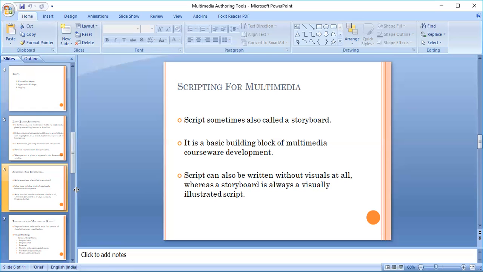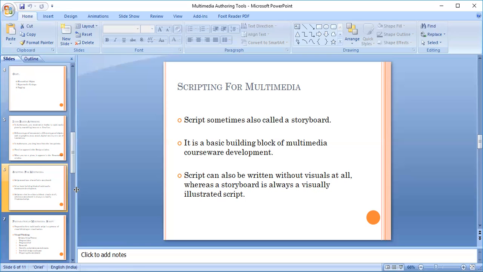So, where does the difference lie? The difference is that a script can also be written without visuals at all. So, a script can be pure coding, pure instructions. Any instructions in any language, a computerized language or English language, can be considered as your script.